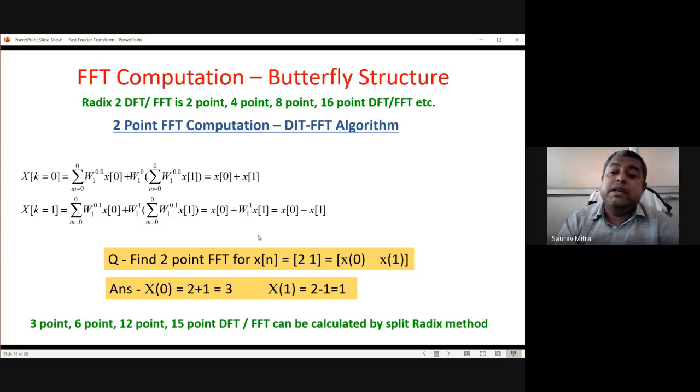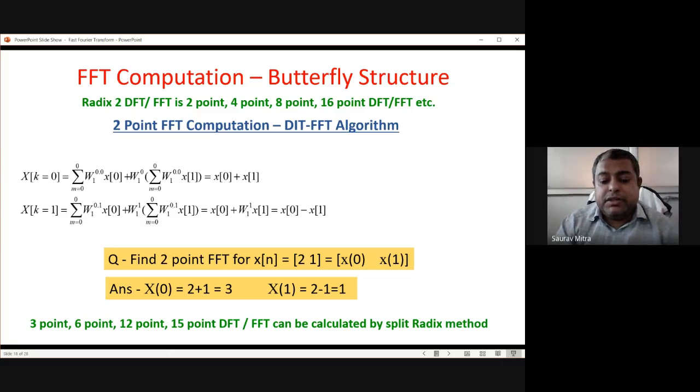We know how to find a 3-point DFT, and we know how to find a 2-point DFT. So if you are doing 3 into 2, you are getting a 6-point DFT. Whatever signals are given, a 6-point DFT means we have x(n) of length 6. It can be done in two ways: either you divide the inputs into two categories of 3-point each, or into three sectors of length 2, and you can mix and match. All these things are there, but for your syllabus it is only radix-2 DFTs or FFTs, so we'll stick to that.